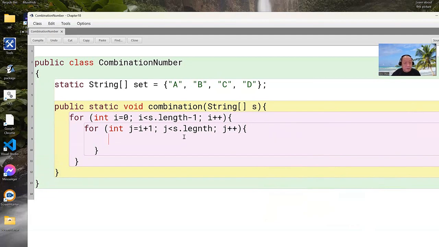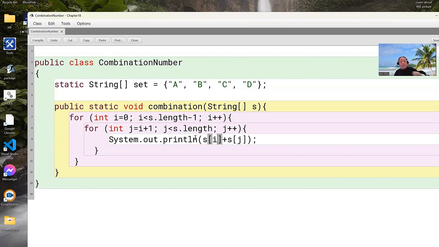And then you put System.out.println, out of the line, s[I] and s[J]. You combine these two together and print them out.